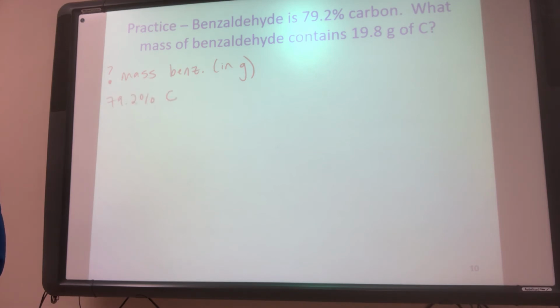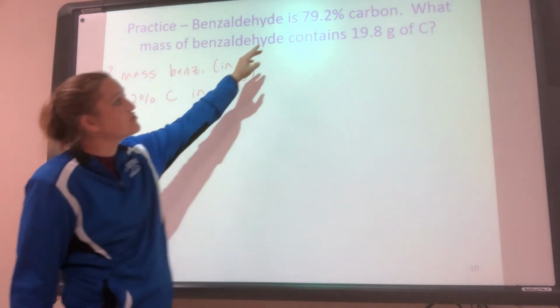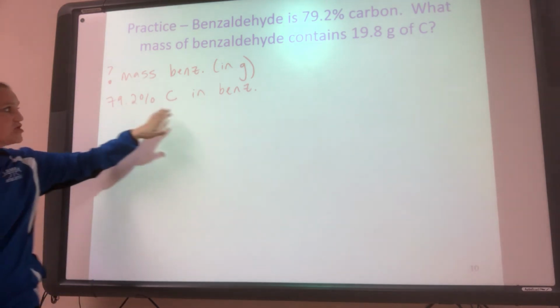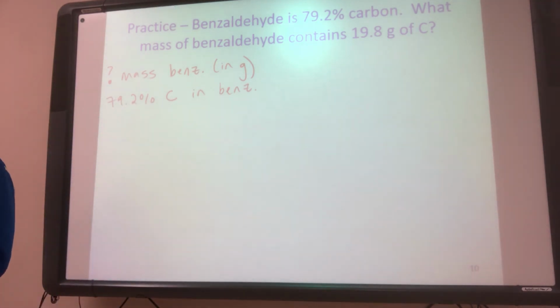79.2% carbon in benzaldehyde. So benzaldehyde is this much percentage of carbon. So 79.2% of carbon is in benzaldehyde. And they gave me 19.8 grams of carbon. So like always, I want to change this percent to grams. It's that many grams, the percent is always for that element. It's always going to be in 100 grams of whatever the compound is. I don't have to know what the compound was. In the last example, I didn't have to know what table salt was. I just had to know it was the compound. So benzaldehyde's the whole. Carbon is part of it.